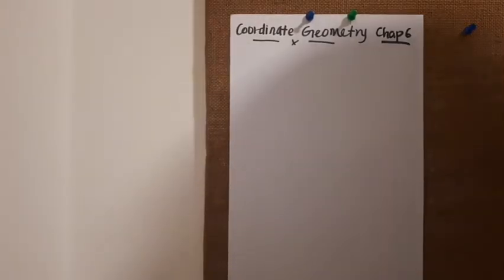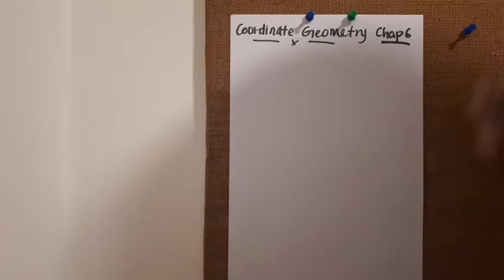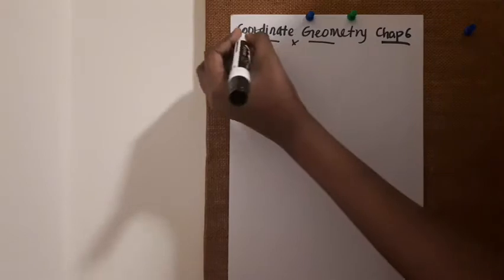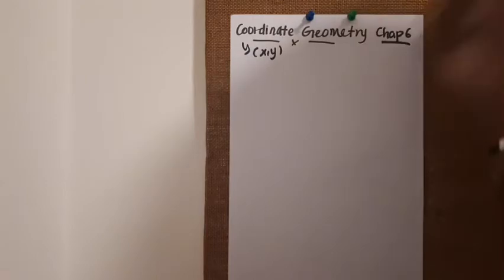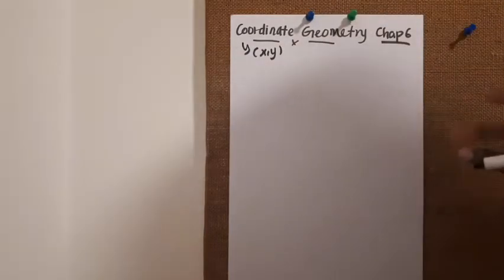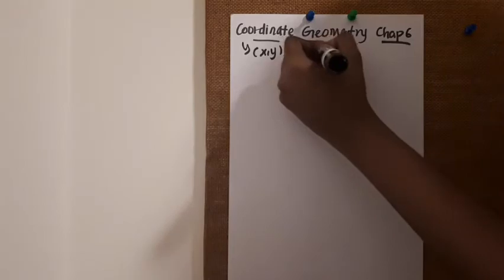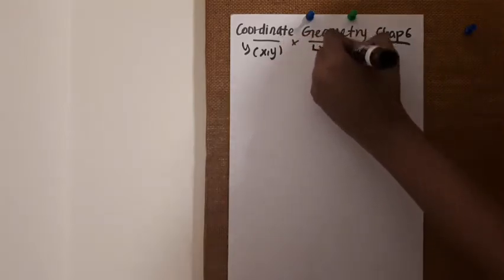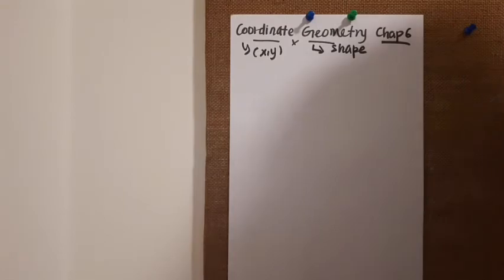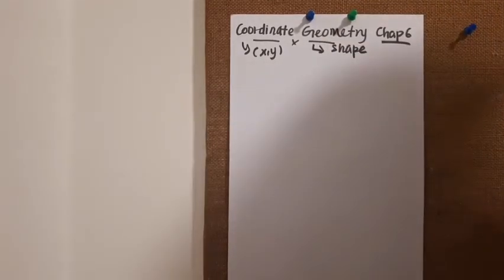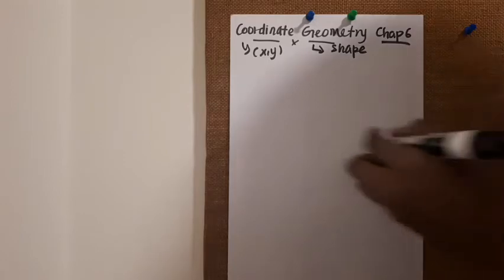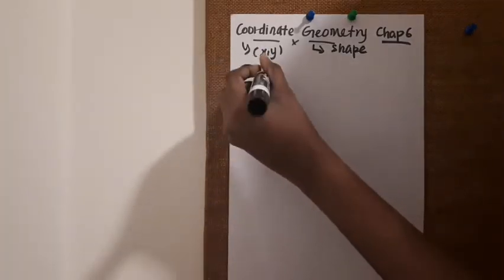So what is coordinate geometry? Coordinate means, if you have taken geography in Form 1, Form 2 and Form 3, you will know that coordinate means something which has an xy coordinate, a coordinate in a plane, and geometry means shapes. So we are going to have a look at graphs or shapes in an xy plane. That is what this whole topic is going to be. Today we are going to look at two major things. The first one is distance between 2 points.